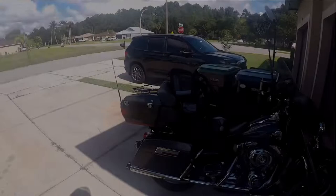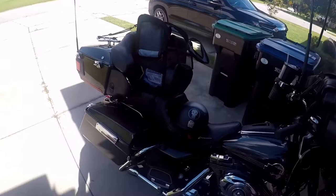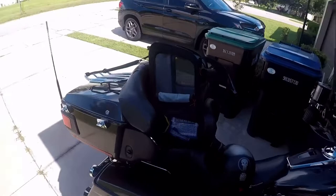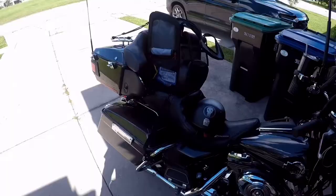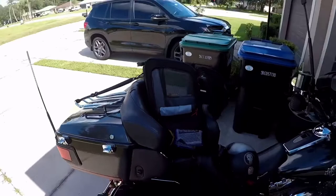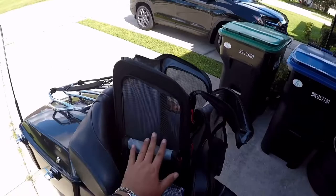All right, my friends, as you can see, I have the new latest Kemi Moto pet carrier attached to the Ultra Classic. This thing is very easy to set up. A couple straps, you got four straps on the bottom, two straps here to support the top support. They're basically just loop straps. You loop them through a bar, you tighten them up, and you put them on your bike. Very self-explanatory. This pet carrier comes with a lot of screen and ventilation system, as you can see.